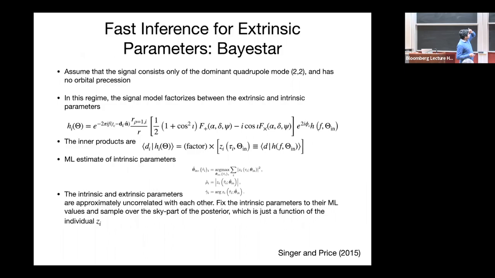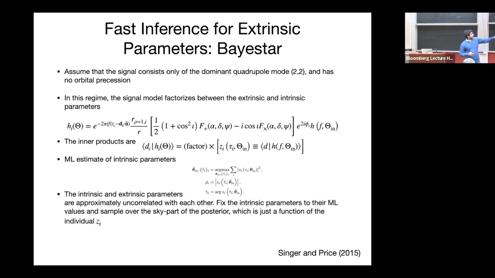One thing that has been done in the literature, which is a very clever code, is called BAYESTAR. This is what is used by LIGO to alert observers, because they don't want to give the alerts one month later when the event has faded. They make the same simplifying assumptions I mentioned earlier. Notice that the intrinsic and extrinsic parameters are separate blocks; they factor out. So you can say that you're not going to explore the intrinsic parameters because it's not so important for the observers. They just want very good estimates of where it is on the sky and how far it is, so that observers know what to do.